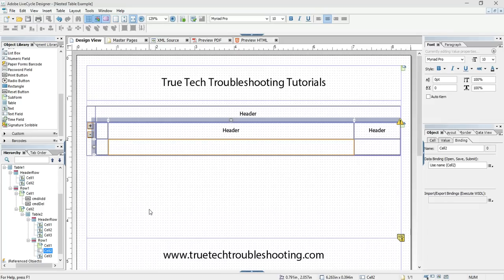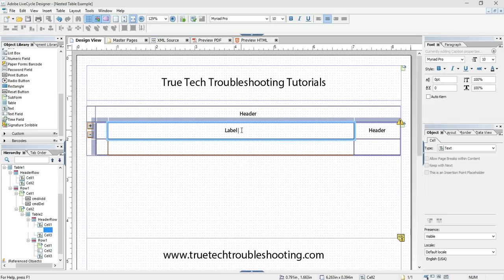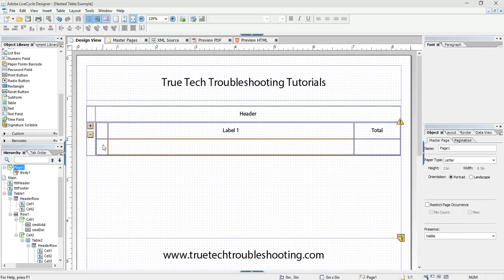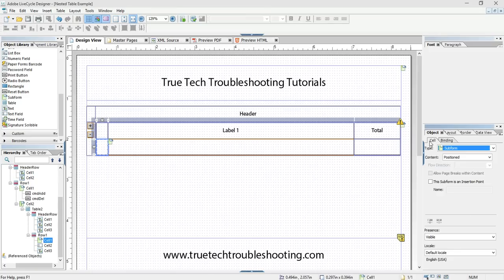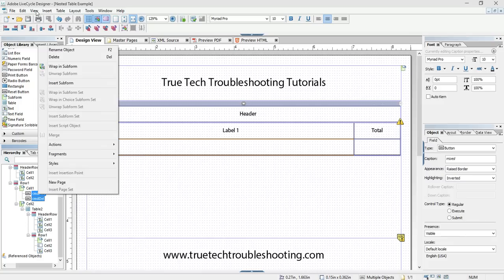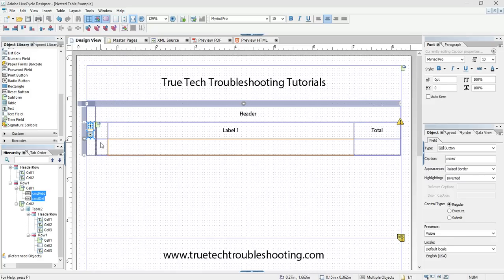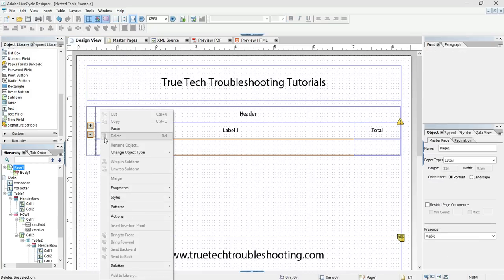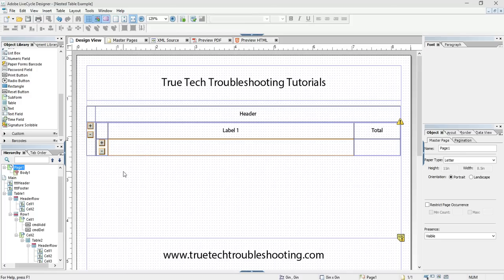Alright, so back to our nested table example. We'll create a few things just to make it interesting. We want to get these add and delete buttons down into this nested table here. In order to do that, we've already made cell 1 a position subform, and now we just want to highlight those two, go up to the edit menu and copy, and then come down to this cell, right click and paste, and it pastes those in there. And it also pastes the code as well.